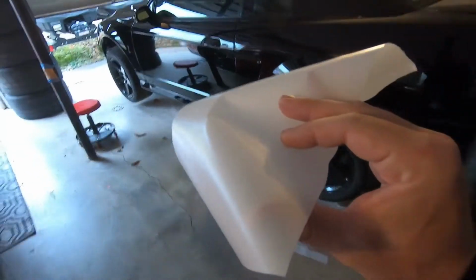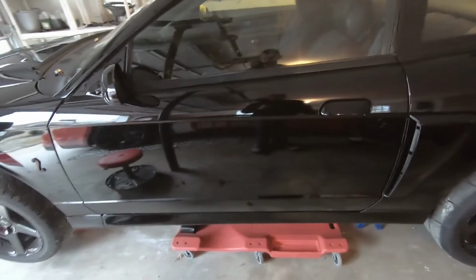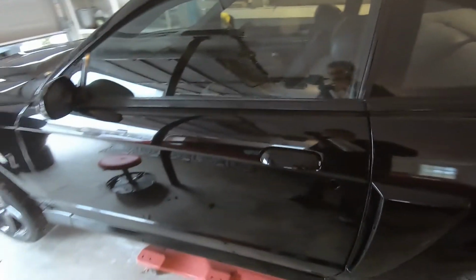So what I'm going to do is I'm going to take this scrap piece of XPEL right here. I'm going to install it right here on the door, and then we're going to go at it with the steel brush and a key. So I will be right back.